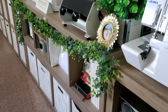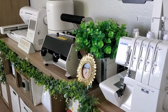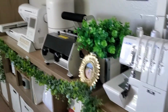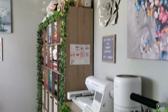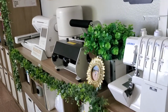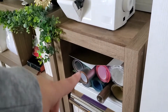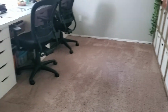All right, I am officially done. This ended up not being exactly how I wanted it, because the height difference here played a big role. So I ended up putting my sewing machine up there. This didn't change much on this side. The only thing I did was put the press back here, the serger here, brought this piece out from the bedroom, put it here, put all my vinyl there. All the heat press attachments are in that bin. I went ahead and vacuumed.